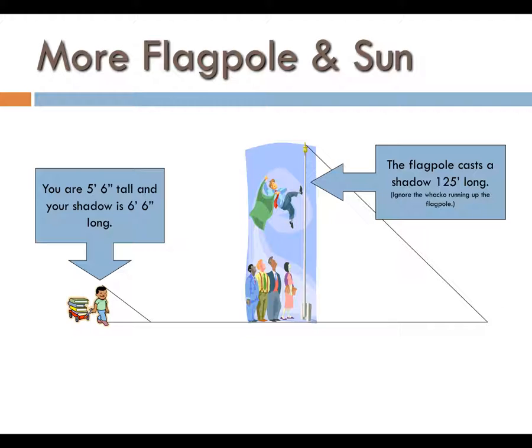And as you should commonly be doing with a lot of these problems, when you get an answer, ask yourself a simple question: does that make sense? Which is taller, you or your shadow? Your shadow. So therefore, which would be longer, the shadow or the flagpole? The shadow. So if you get an answer of like 305 feet, you did something wrong.